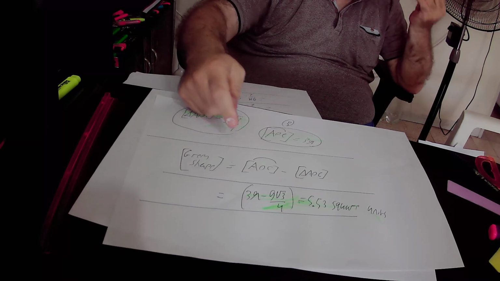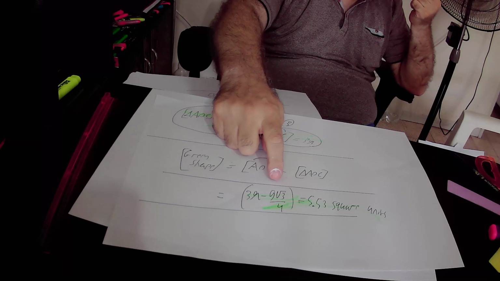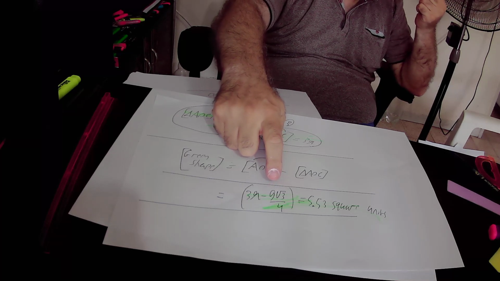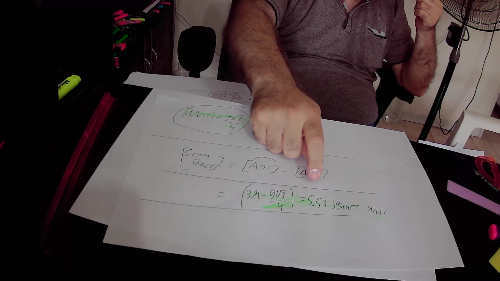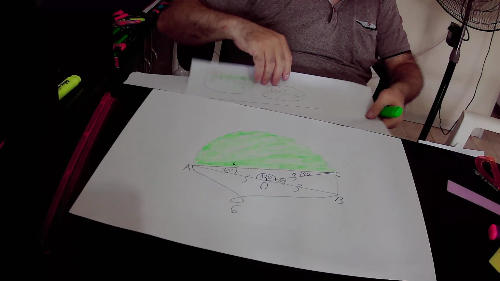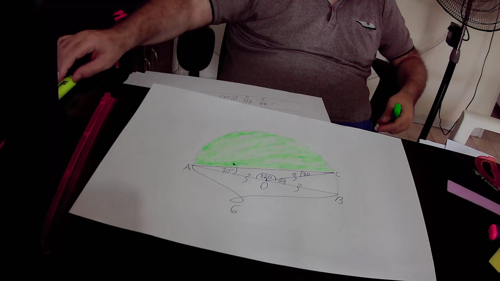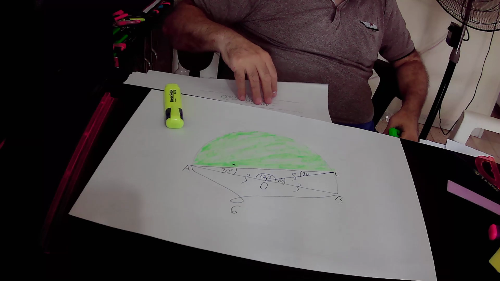So in conclusion, we found out that the area of the green shape equals either 3 pi minus 9 times square root of 3 over 4 square units, so in terms of numbers, it is equal to 9.53 square units. We finished with the first method. Then I presented to you how to find the area of this green shape according to the second method.